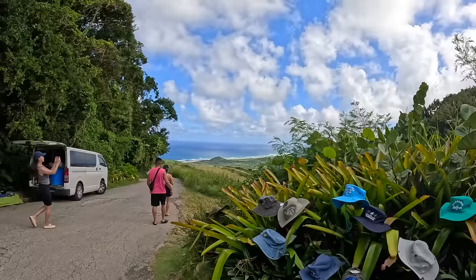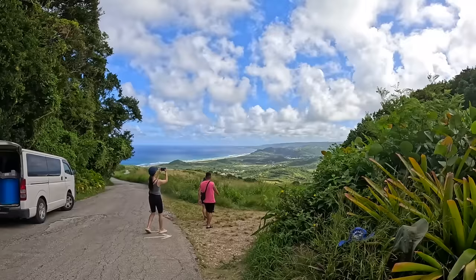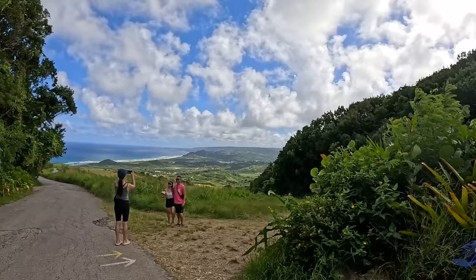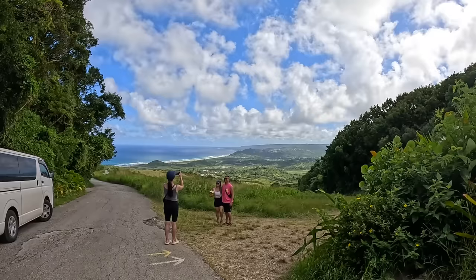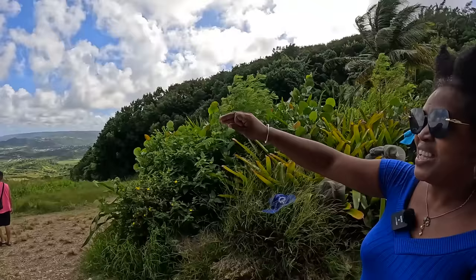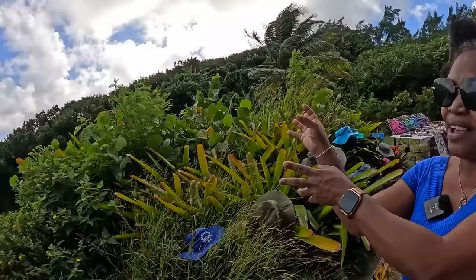So this breathtaking view here is of the eastern coastline. We're on the north of the island, but you're looking at the eastern coastline. You're looking across the parishes of St. Andrew, St. Joseph, St. John, and way across the peak is St. Philip. And if your eyes are really good, you can see a lighthouse way across. That's the Ragged Point Lighthouse at St. Philip. So we are in St. Peter here, St. Andrew number 2, St. Joseph number 3, St. John number 4, and St. Philip number 5. And inland will be St. Thomas. So that's basically 6 parishes you can have a look at from this point.